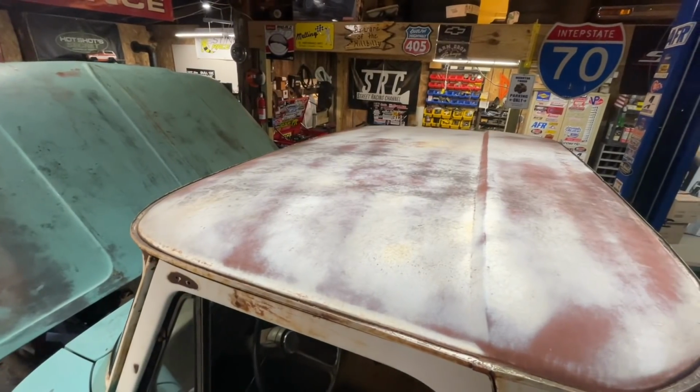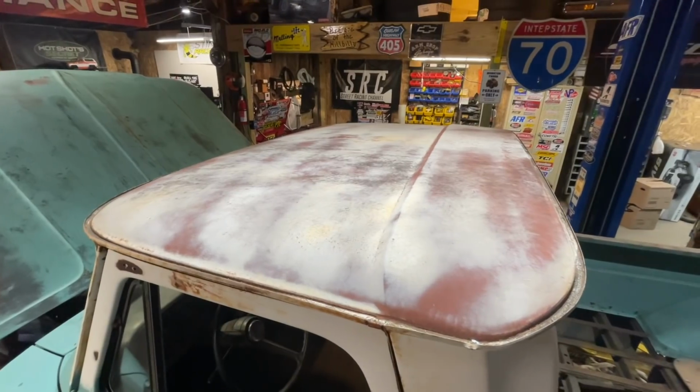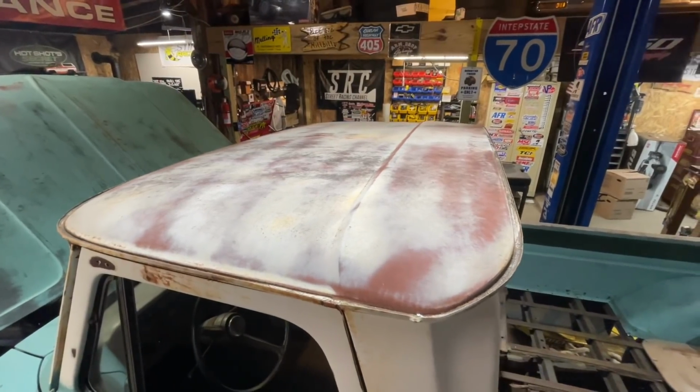But I think what I'm going to do is go ahead and get this windshield pulled out of the cab. And my brother wants to come down and help me weld some patches in if it needs anything. But weld some patches in and get the top of this cab taken care of. We'll sand the top of the cab down and just repaint the top of the cab an off-white, like an eggshell white. But I think that's the best thing to do because the paint's awfully thin on the cab, and since it hasn't been masked off very well with the last time somebody touched up the paint on it, I think it's probably best just to go ahead and redo the top. So that's the plan there.